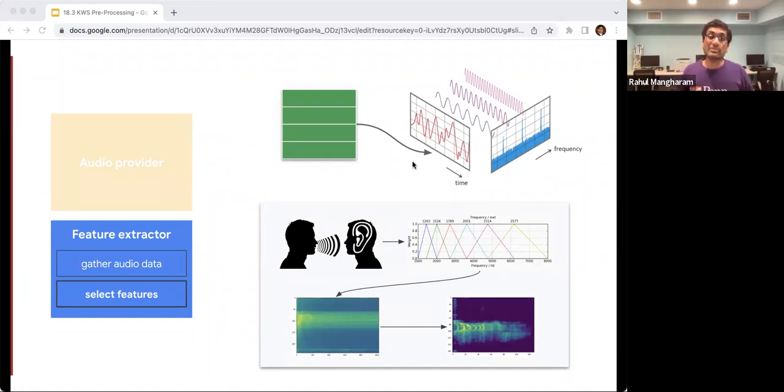Now, one thing I want you to keep in mind is that this process might vary depending on the capabilities of your microcontroller. For example, if you have a very powerful microcontroller, you might choose to run a much more complicated, a much more precise FFT, and a much more sophisticated MFCC method.